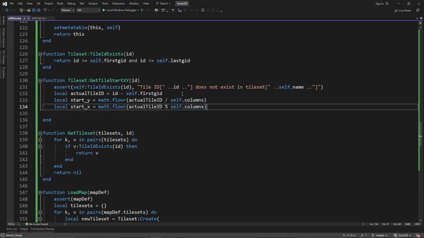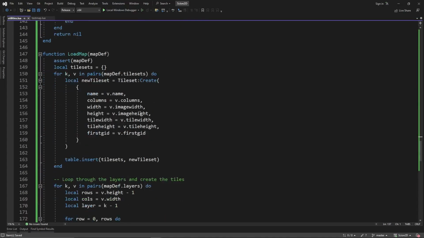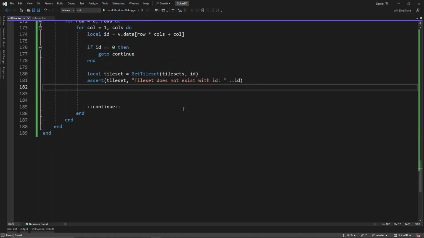And that'll give us our start X, which column are we in? This one will give us the row. This one will give us our column. Okay? And then we want to return start X and start Y. Awesome. So if we scroll back down here, now we want to go local start X, start Y is equal to tileset get tile start XY and send in the ID.